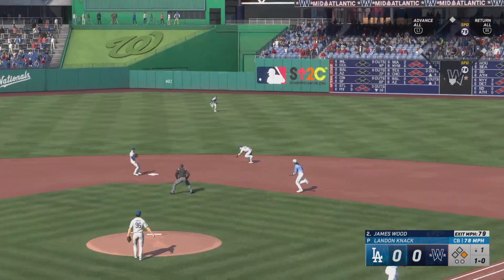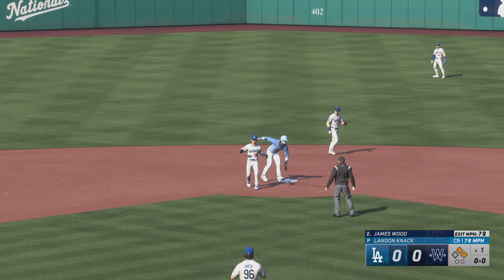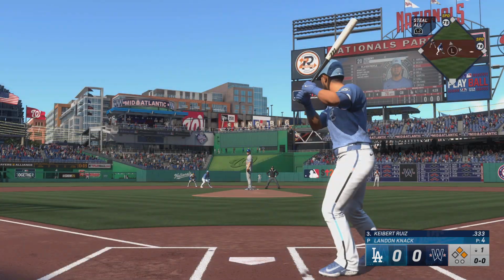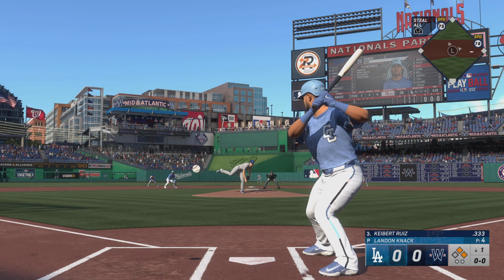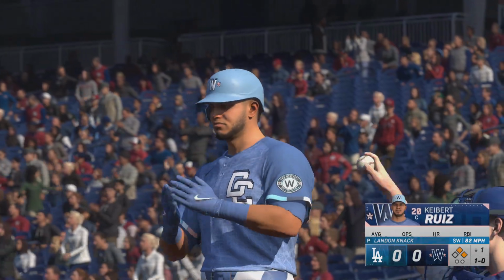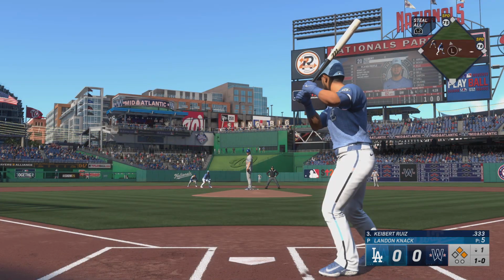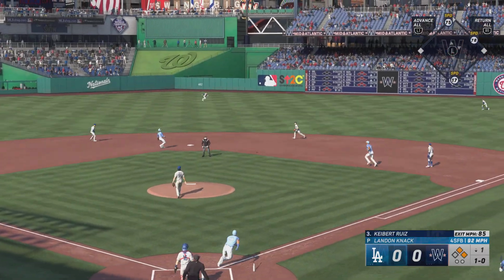Up the middle, Edman. And he beats it. He's safe. And now it's Keibert Ruiz. Pitch misses. Ball 1. Singy, maybe some nerves getting the best of him in the first? Well, it's hard to know exactly if it's nerves or not, but he just doesn't have it right now. Those hitters on the other side, they're going to say it's nerves and use that as a competitive edge to try to jump on him even more.